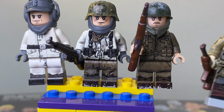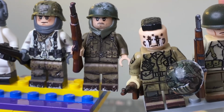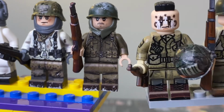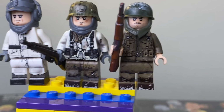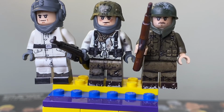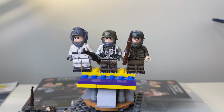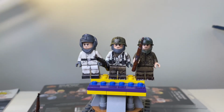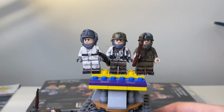This guy I picked up maybe 3 years ago, probably more, when I started collecting Brickmania. It was 20-something dollars, euros. This guy's now going for 35, 40. And that's another big reason I mentioned at the beginning of the video. The money is not there for me anymore. So if you have the money, go for it. It's great stuff.